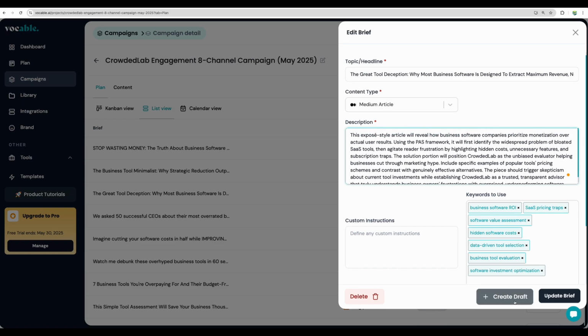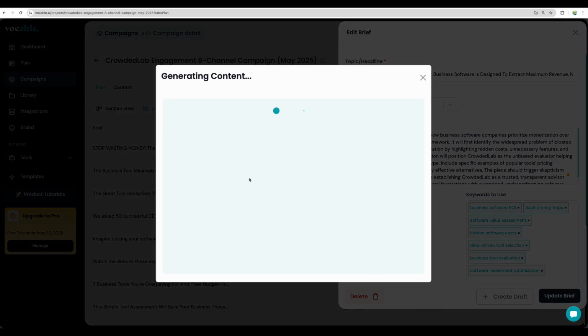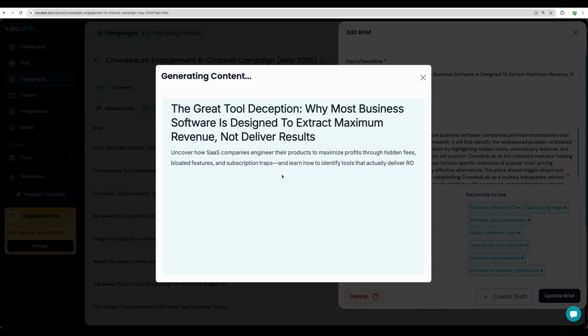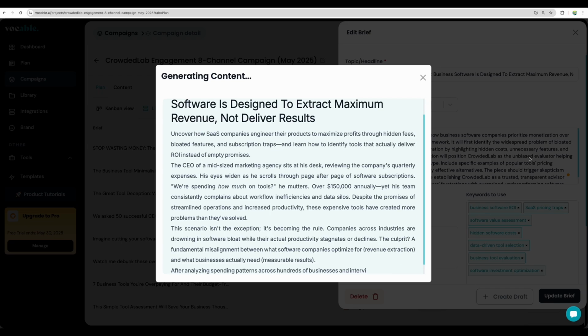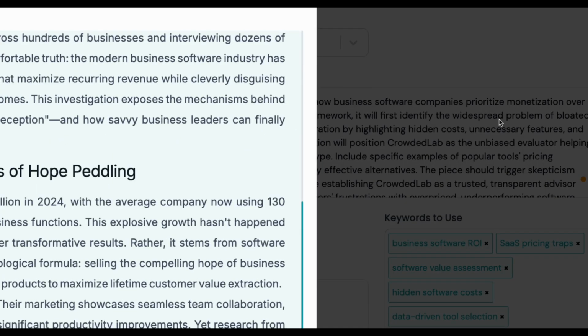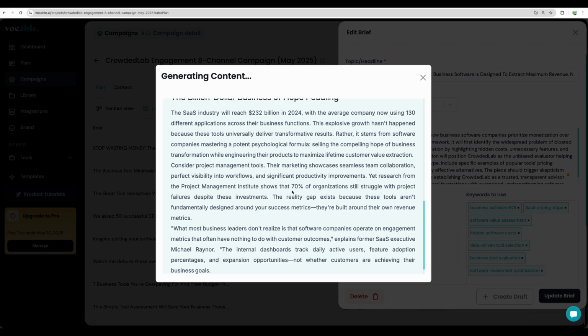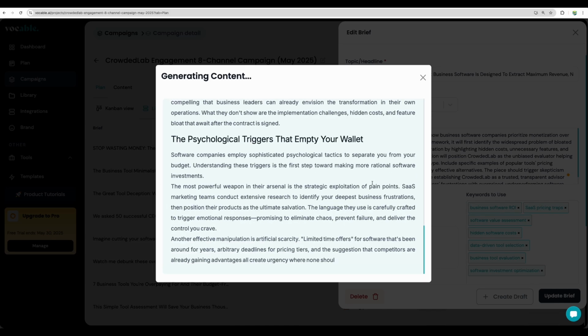I think we can generate the content using this brief. At first, I thought that the briefs I was seeing were the content, but actually no, that's the content plan, and for each brief, you would need to generate the content.